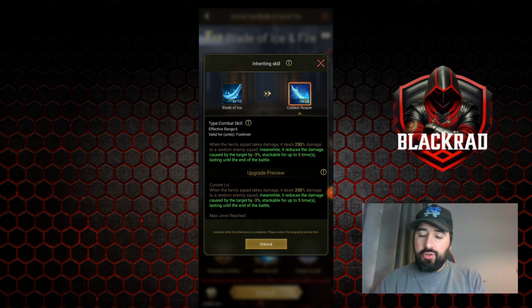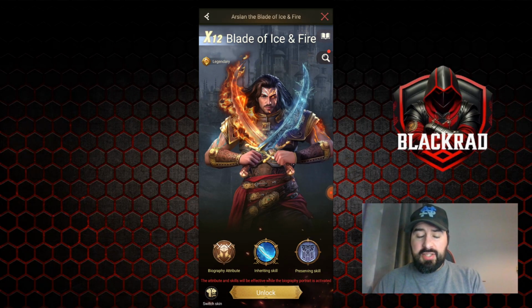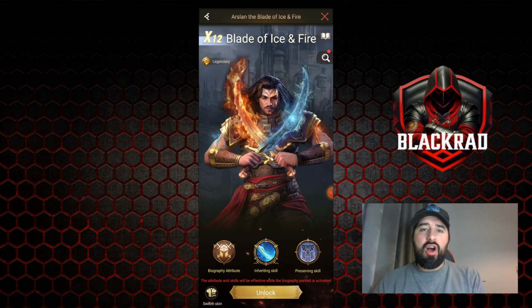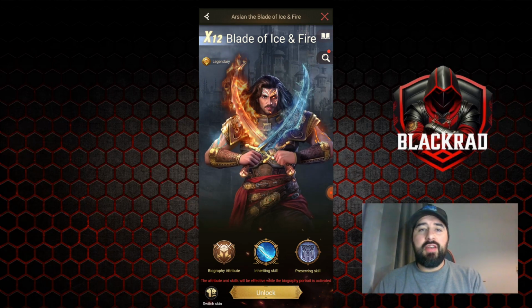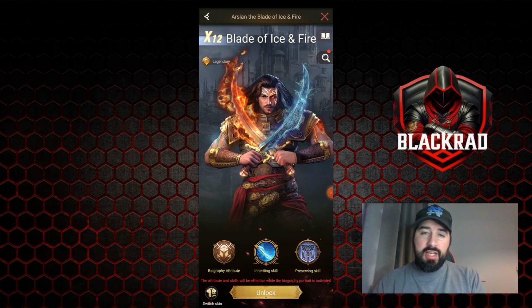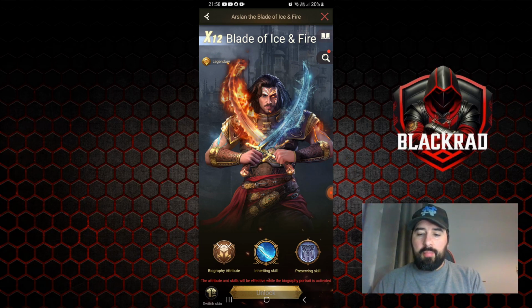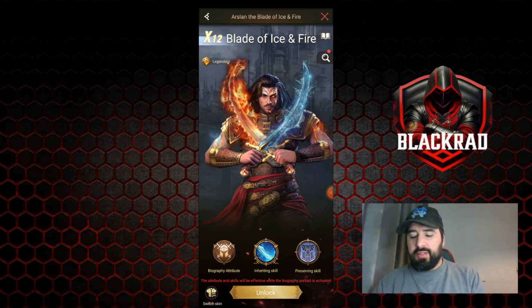So a very good defensive skill, very nice for him. It's gonna make him even stronger than he already is. So it's a very good skin. And of course Arslan has been used since he was released with Scarlet and the Healer. So a very nice combo and a very nice skill, obviously.